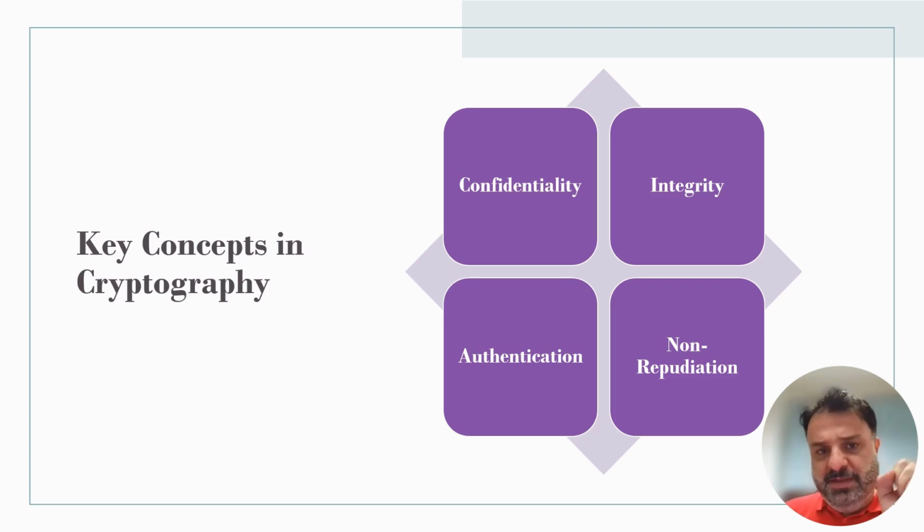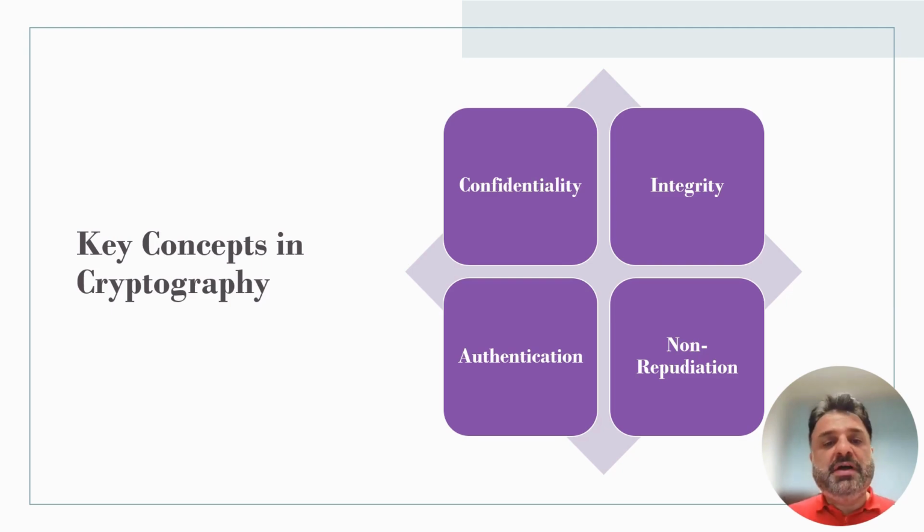For example, if we send a message with a hash for checking integrity and the data is modified, the hash changes and is not the same as the produced hash. So it helps us have integrity. The next one is authentication. It verifies the identity of the sender and receiver to ensure they are who they claim to be. For example, logging into a website using encrypted credentials helps us with authentication.